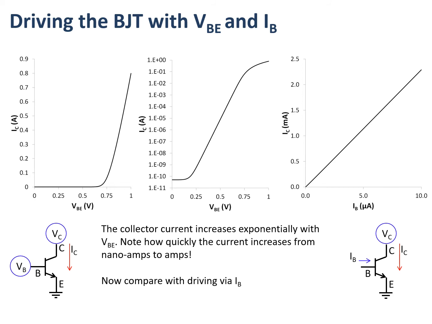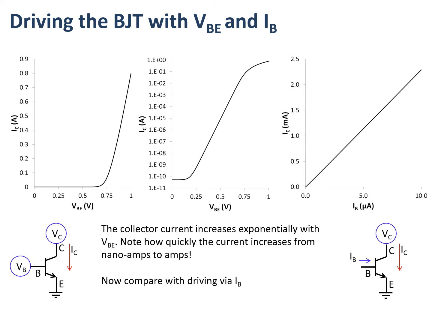The third graph shows a relationship between the collector current and the base current. The first thing here that's important to notice is the scales are different. The base current is in microamps, the collector current in milliamps, and that's because I've got a gain of maybe at least 100 between the two values. What you can see is that as my base current goes up, my collector current goes up as well. And it's a nice linear relationship in this curve, which is what I want.